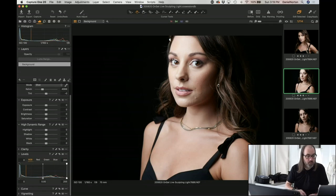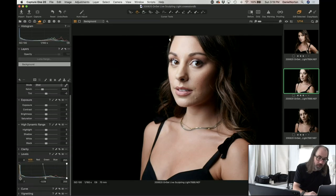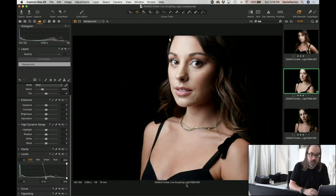All right, so this one looks a smidge bright, again, like the other one. So I'm just going to come over here and grab my mids, drag them back, and my blacks. And again, we talked about this before, I don't normally grab the exposure slider unless I need to. You see, I'm using the levels to bring it back, because I want to have contrast. If I bring my exposure down, the whole thing is going to look flat. I want to keep the contrast. So if we just do that, we can see that there it looks too bright. And that's mostly because my shadows and my midtones are bright, not because my highlight is. So if I just bring those down, my highlights stayed pretty much where they were, and the image looks good now.